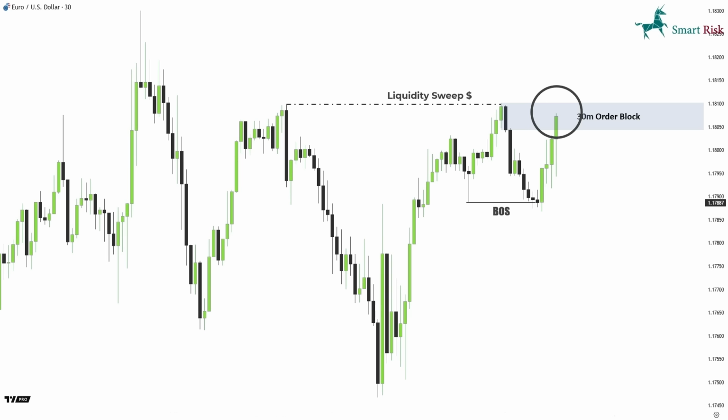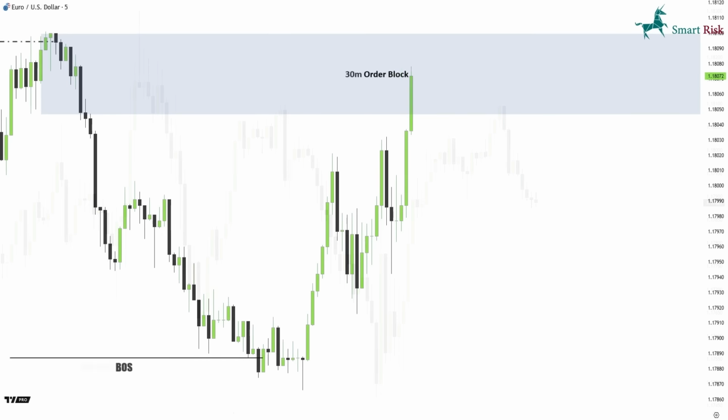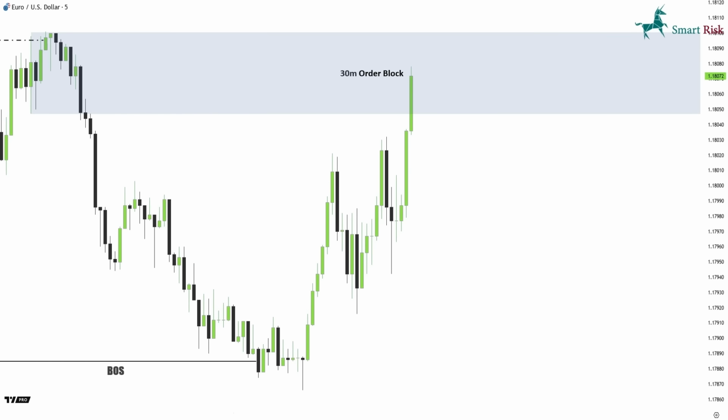As you can see, price pushed higher and tapped into the 30-minute supply zone. At this point, I zoom into the 5-minute chart to closely monitor the price action inside the zone. And here's what we notice. Once price tapped into the higher timeframe supply, it rejected and also violated this bullish fair value gap by breaking and closing below it, which formed an inversed fair value gap. This inversed fair value gap is now more likely to hold and act as a new resistance level, giving us a solid entry point for a short trade.